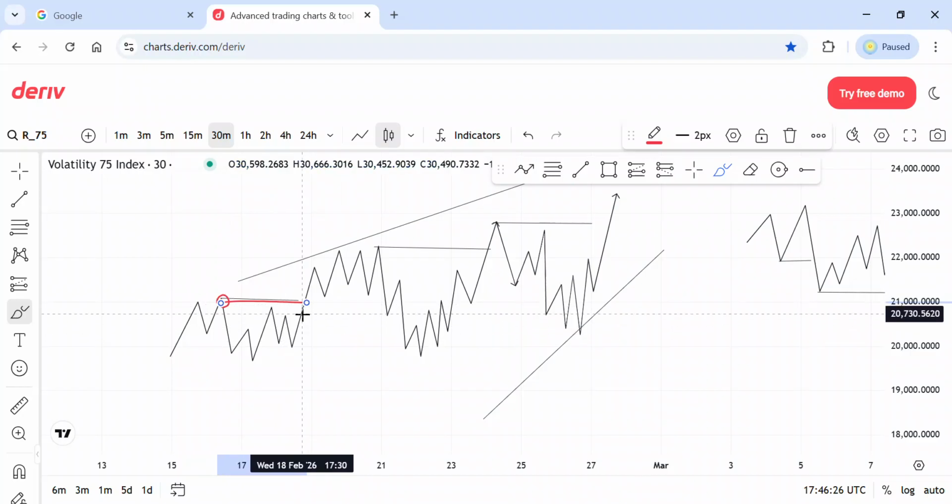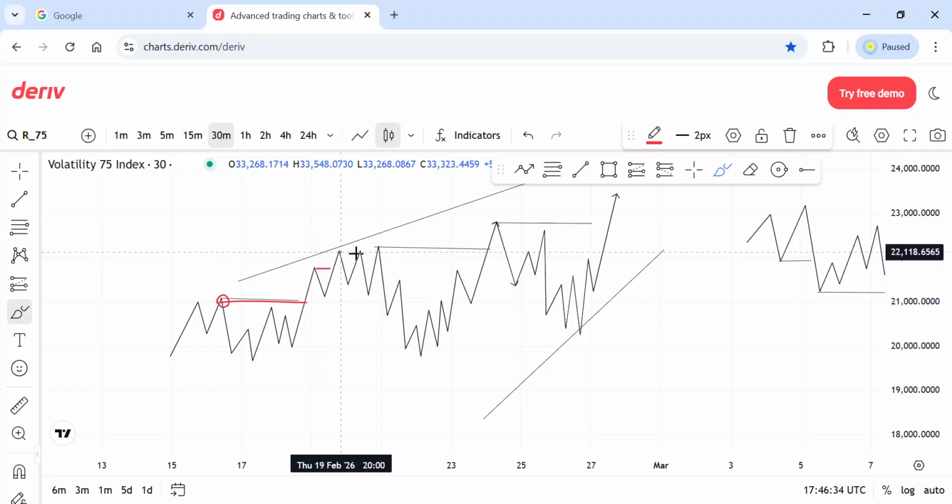Now, where is your major inducement? After this breakout, you can see we have a very shallow breakout like this, something like this too. So where is now our major inducement? This is our major inducement right here. We have another one here, you can see. So that is just our major inducement. Are you getting me now?